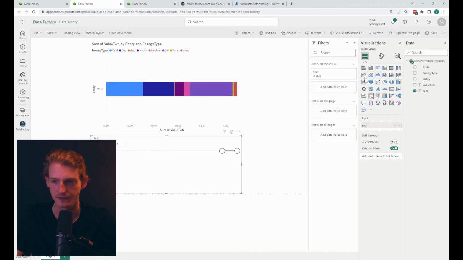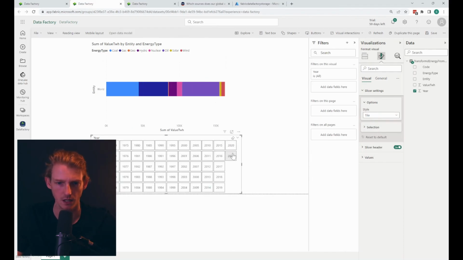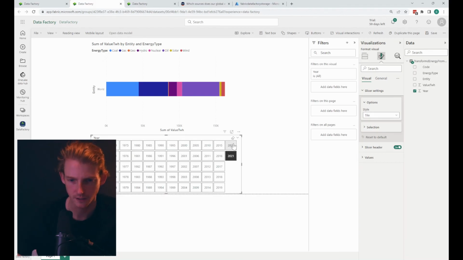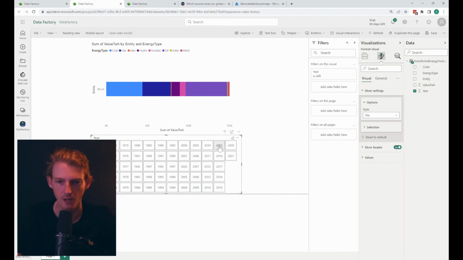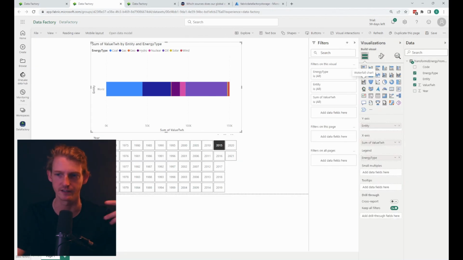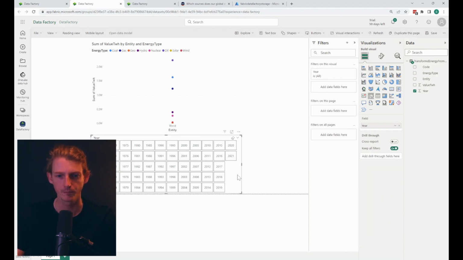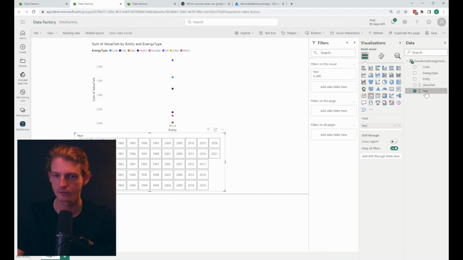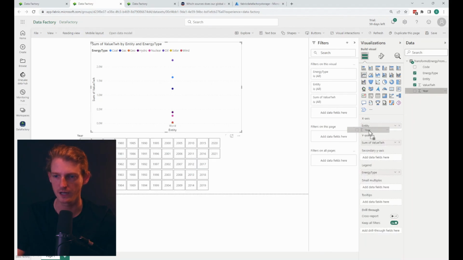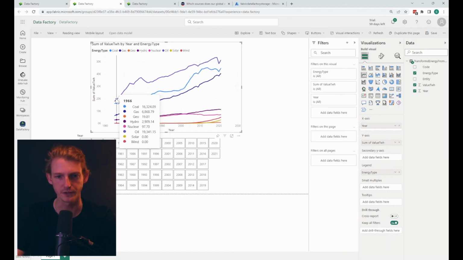And perhaps this isn't the best filter type. What we can do is edit this slicer. Power BI doesn't really give us the option to do a slicer in the same way very easily as we've got there. But perhaps a better way of visualizing this to see how this has developed through time would be to use something like this. This isn't really a Power BI tutorial, it was mainly about the data flow. But if we visualize this by our year, then there we go. We see a bit of a time series.